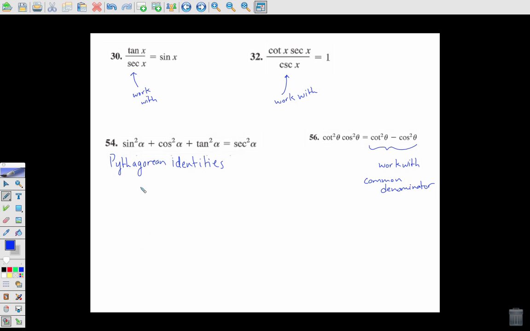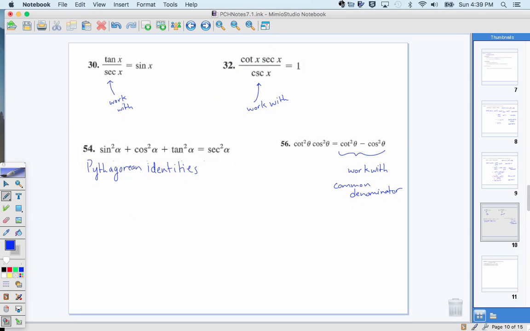See how far you can get on these, and if you get stuck, I'm going to put my answers up. I at least want you to write everything down, and I've labeled all my steps. And we'll spend some more time on this on Tuesday. Okay?